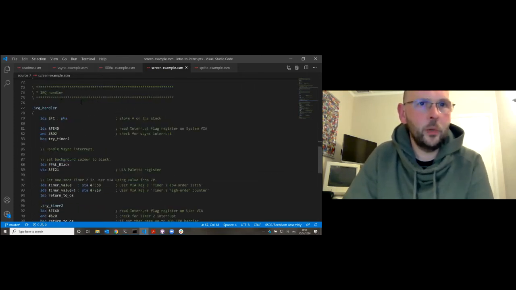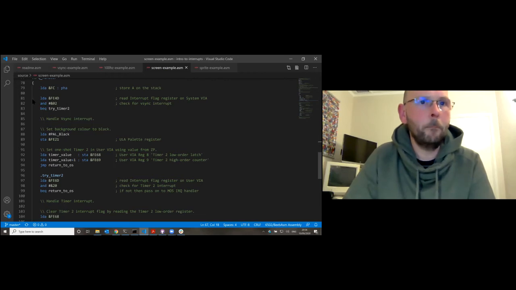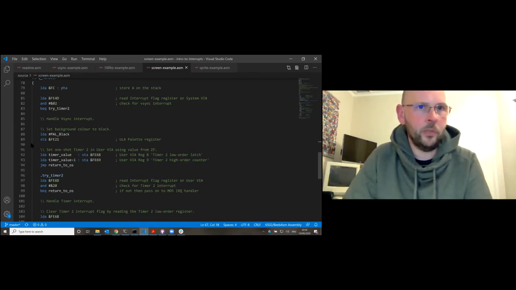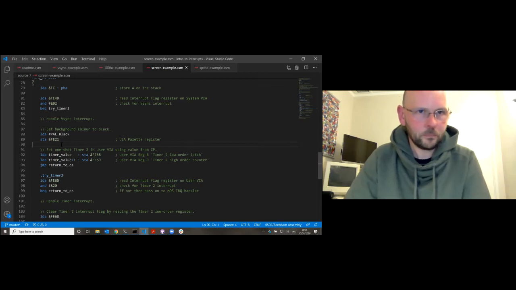The IRQ handler here is going to look a little bit more complicated, but hopefully you can follow this. First thing we'll do is check whether this is the Vsync interrupt, so this is the same as before. And if it is, we're going to use that same palette trick. We're going to set the background color to black, so we'll know that will always happen at the end of the frame, and just reset that background.